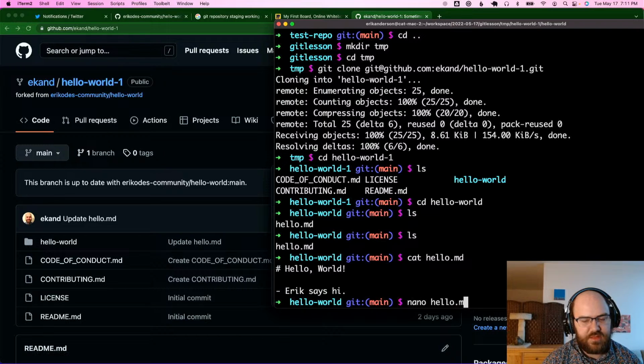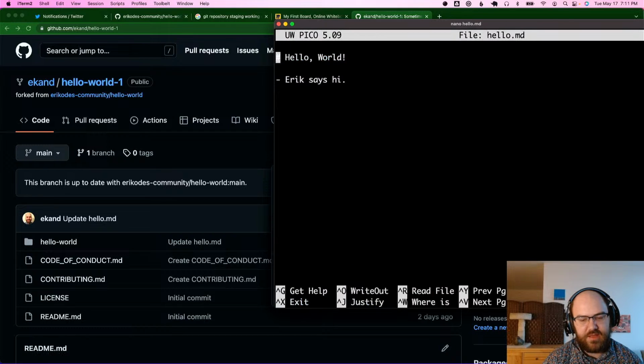Haven't used Nano. I messed around with Linux a couple years ago, and I haven't touched Nano since then. Let's see. So, is it just Nano? Okay, nano hello.md. Yeah. Got it. Yep. Okay. Cool. Okay, you've got the file, and now you can type. I'm going to type Eric code says hi. But you can type windmill says hi, or you can type whatever you want to type.